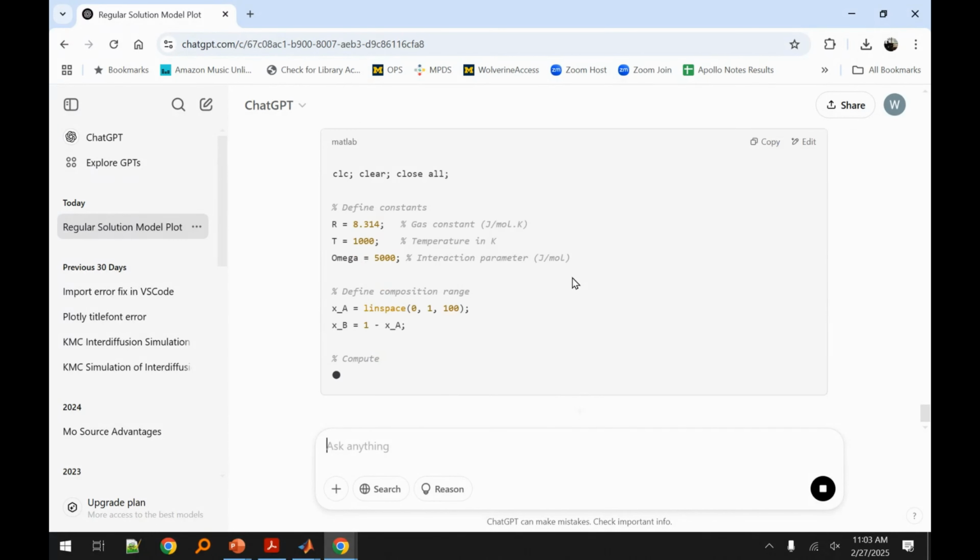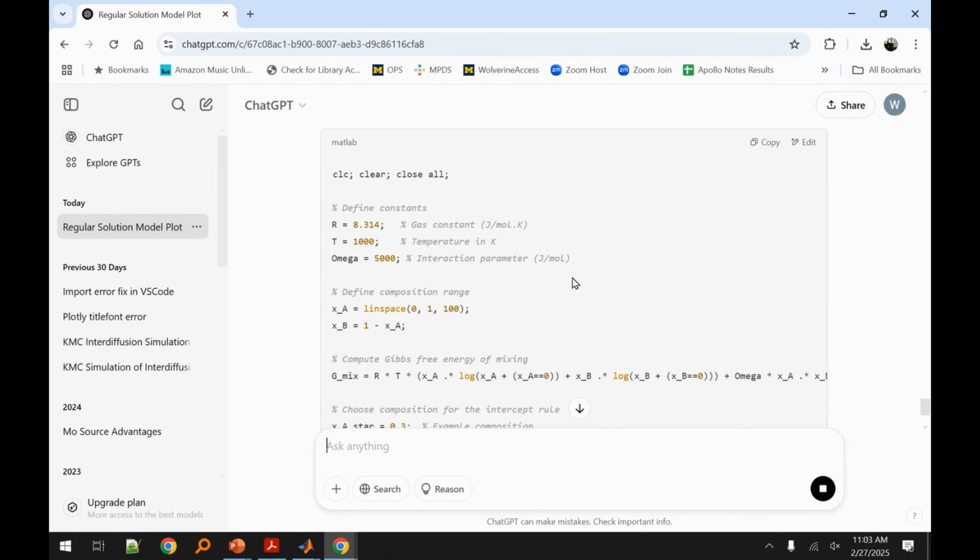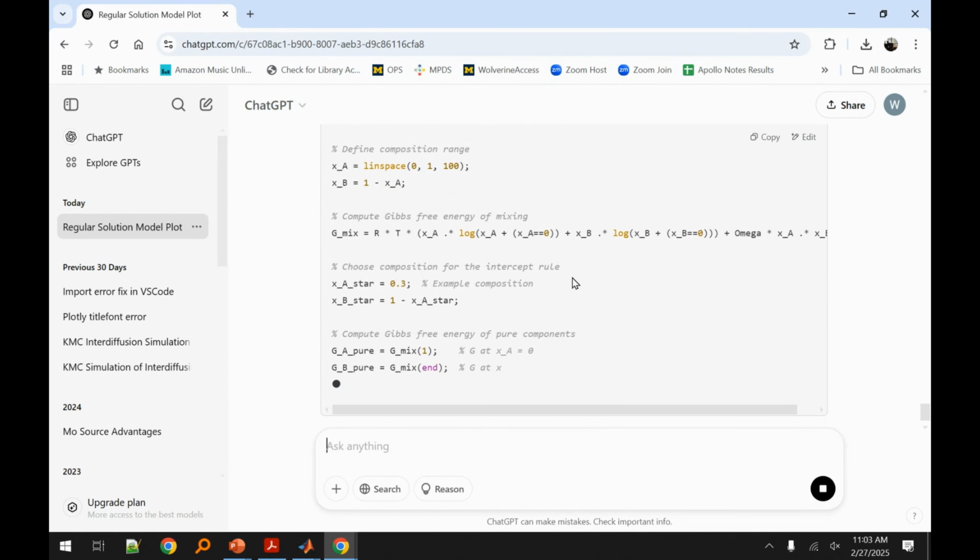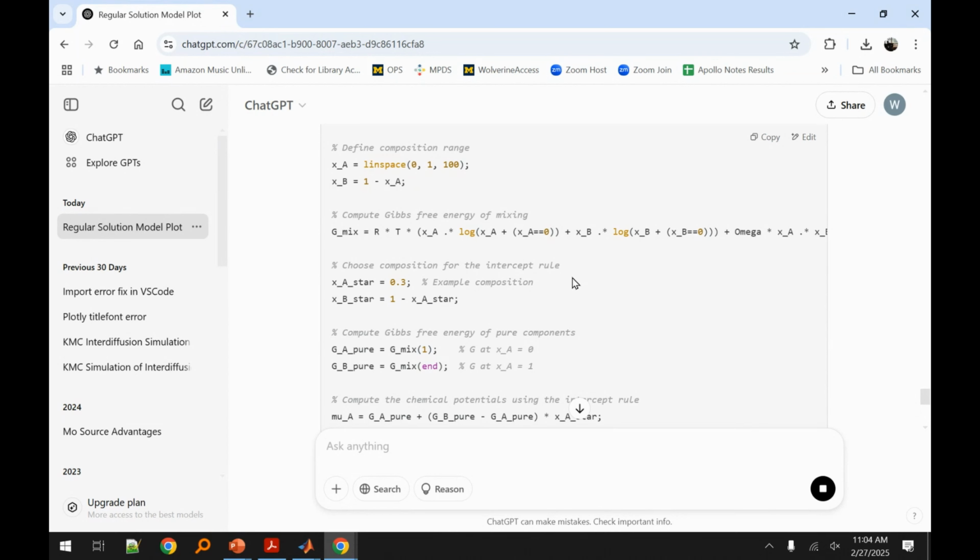So if I was a student and I didn't know that it was wrong, or if I looked at the figure and I was like, that's good enough, you would get 0 points on that problem, because it's not right. You don't get partial credit for producing code anymore, right? MATLAB produces code. ChatGPT produces MATLAB code, and so now all of the assessment comes down to whether or not a student recognizes and understands what it's supposed to be doing.